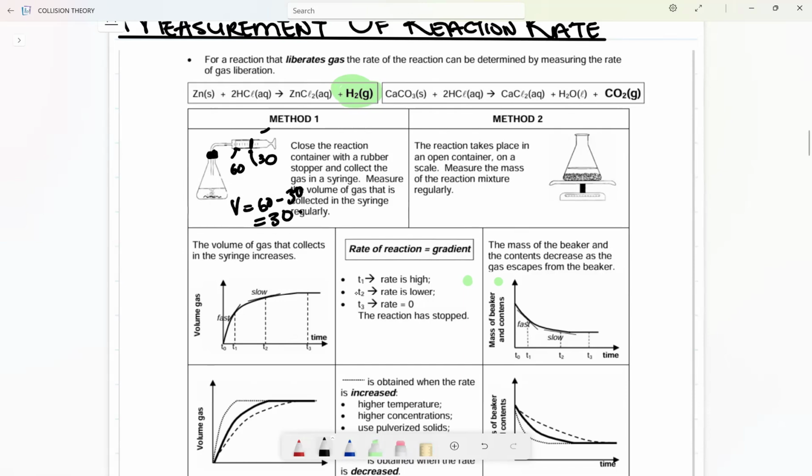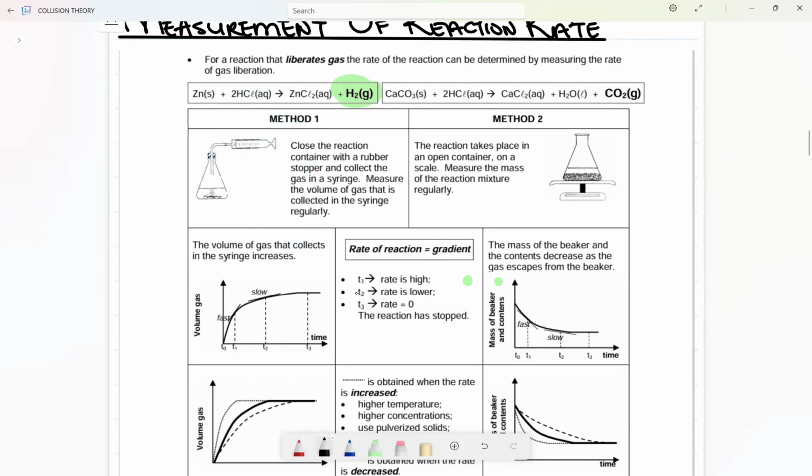So it means now we produced what? 30 what? Volume, it is measured in what? Centimeter cubes or meter cubes, of volume. Then we can use the mole ratio to check the amount of zinc that is left and the amount of hydrochloric acid that is left. Yes, this is how we use that.